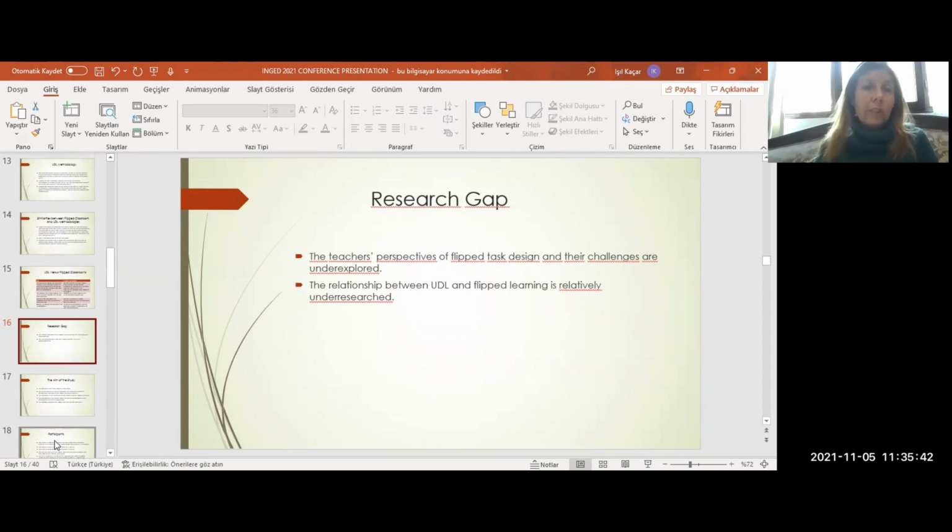So there is actually currently a research gap in teachers' perspectives of flipped task design, their challenges, and also the alignment between UDL principles and flipped learning is also under-researched.